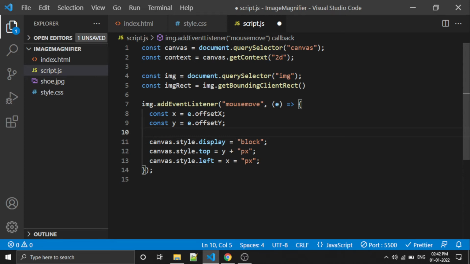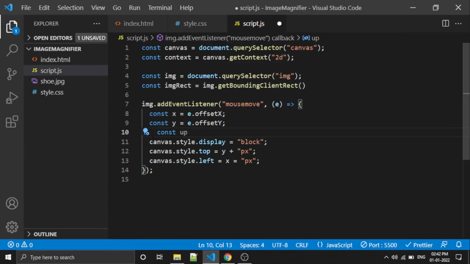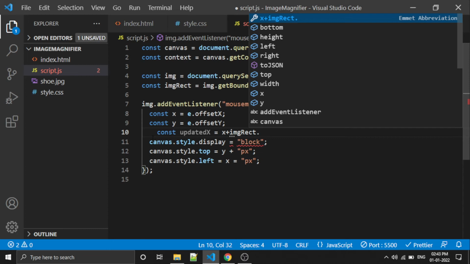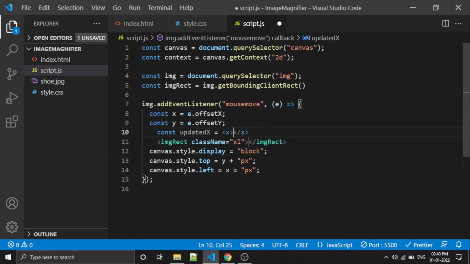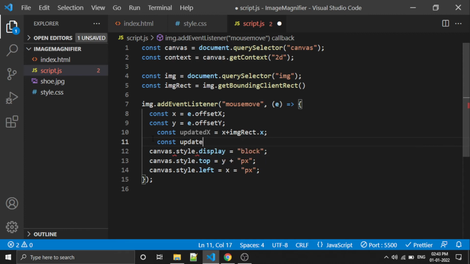So here let me add one more variable, updatedX equal to x plus imageRectangle.x. const updatedY equal to y plus imageRectangle.y.